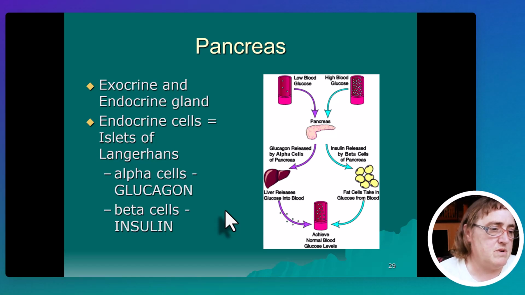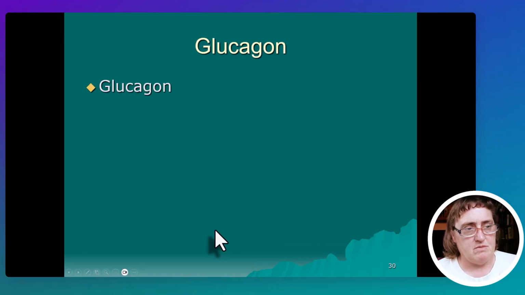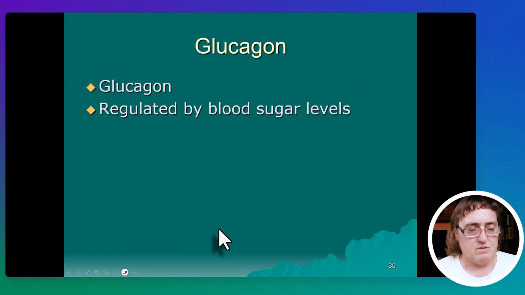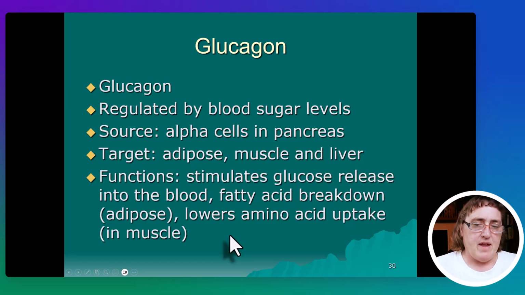So the alpha cells produce glucagon, and the beta cells produce insulin. These two hormones regulate your blood sugar. Glucagon makes your blood sugar go up, and insulin makes your blood sugar go down. So you eat something and it's got sugar in it. This is detected as the blood goes by the pancreas. The pancreas says, oh my gosh, you just ate a bunch of sugar, and out comes insulin. Insulin goes to the cells and opens those glucose transporters, and the glucose goes from your blood into your cells, and your cells are all happy because they're full.